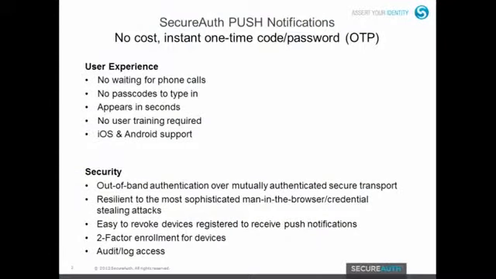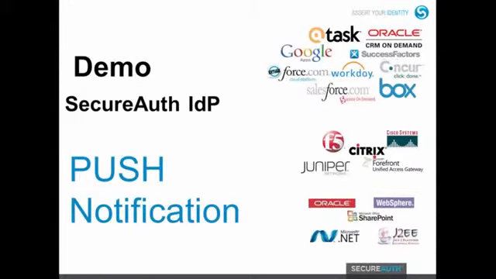Push notification. Maybe you've heard a little about it. You're definitely going to learn a lot about it on this video, especially with the demo Chris is going to show. It's all about the quick and rapidity of the message coming to the phone in a secure manner. It's coming straight from Microsoft and Google to your phone via the SecureAuth app. It's out-of-band authentication over a mutually authenticated secure transport system. Great. What SecureAuth has done for it is integrate it into an authentication system, giving you one-touch revocation and SSO into multiple resources. Chris, why don't we show the audience what exactly we have?